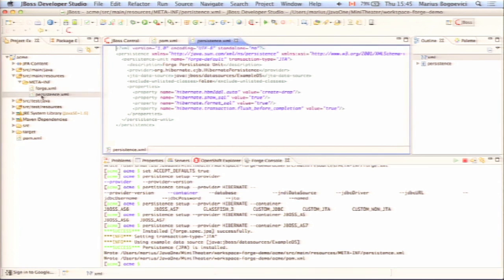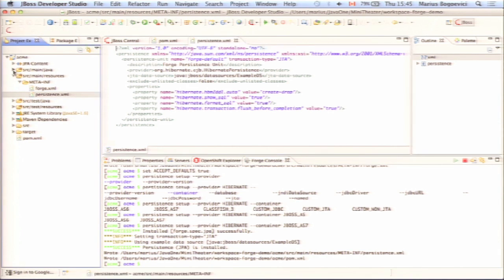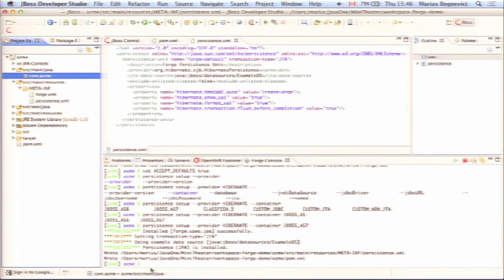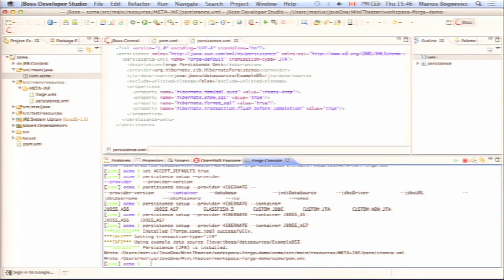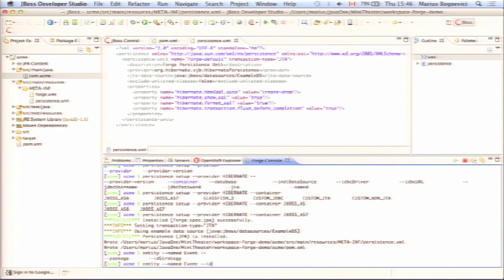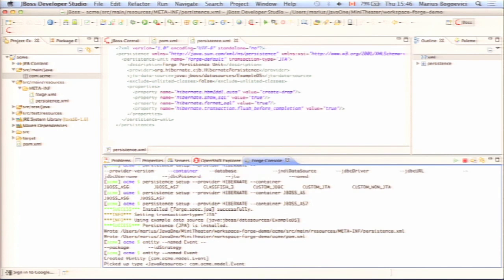So I can go and very easily create my persistence layer. I can go and create, for example, an entity. The question was whether it does my baddest.